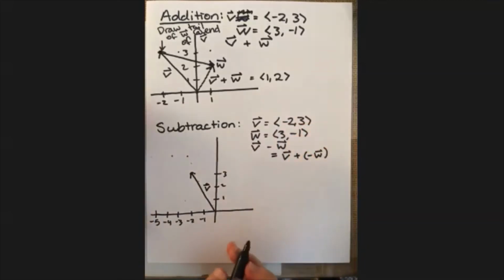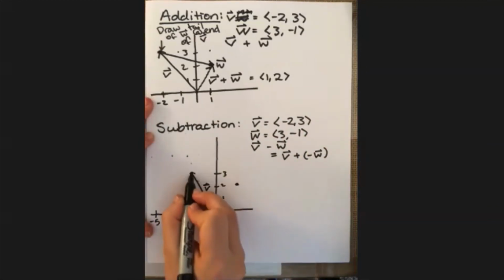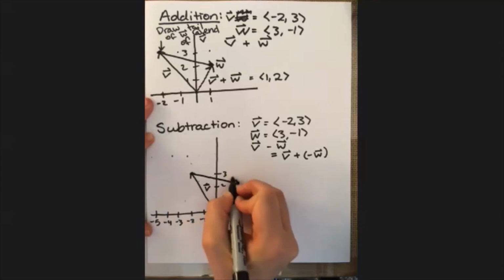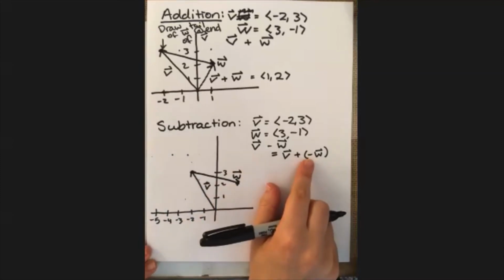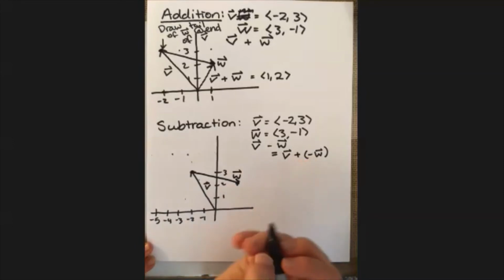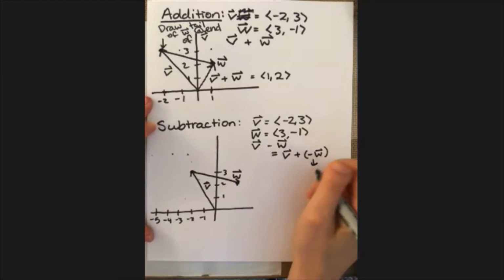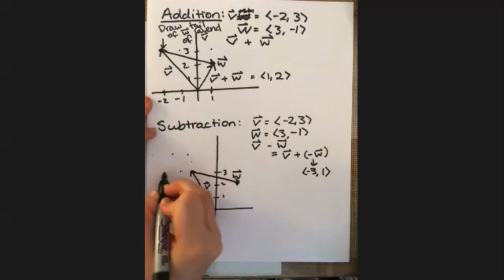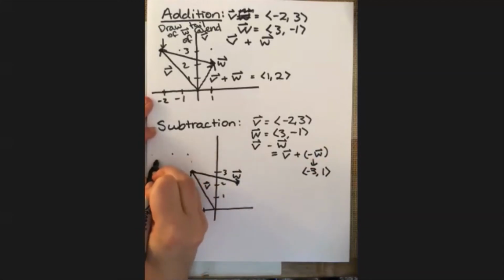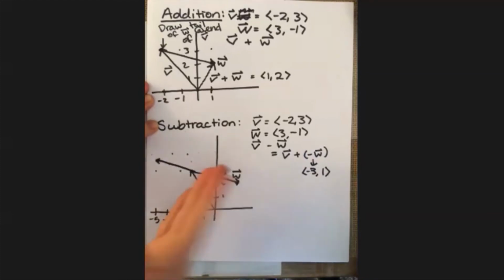Now, typically, W would go over 3, down 1, just like it did before, right? So there's our original W. But this time, we want negative W, which based on what we did in the multiplication in our previous example, is we took W and we just flipped it over. So this time, that's negative 3, positive 1 now. So we're just going to go left 1, 2, 3 units and up 1. So it's the same vector, but all we did was flip it over.